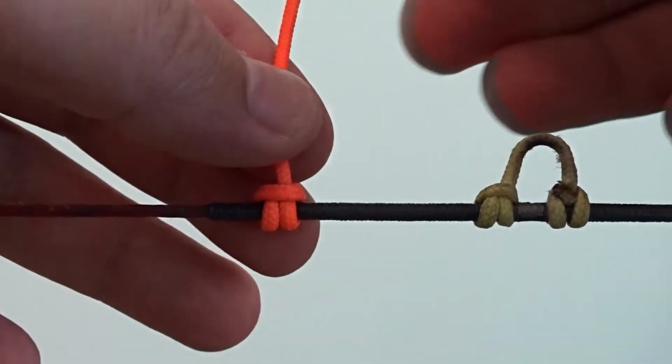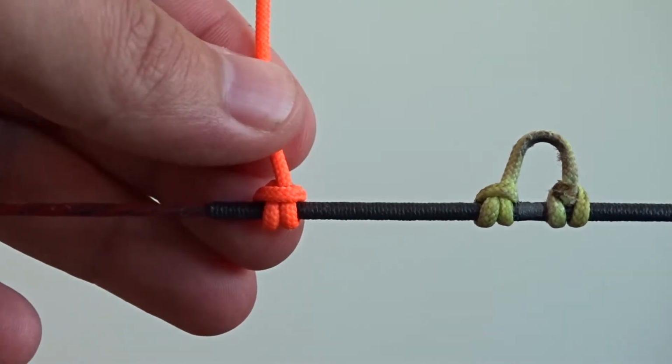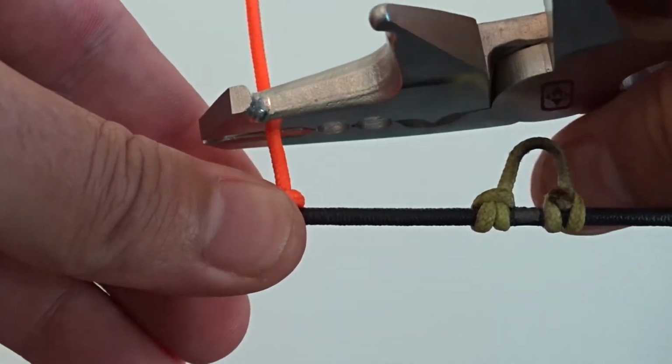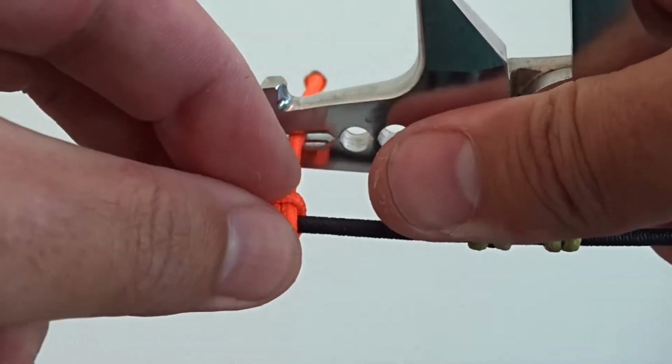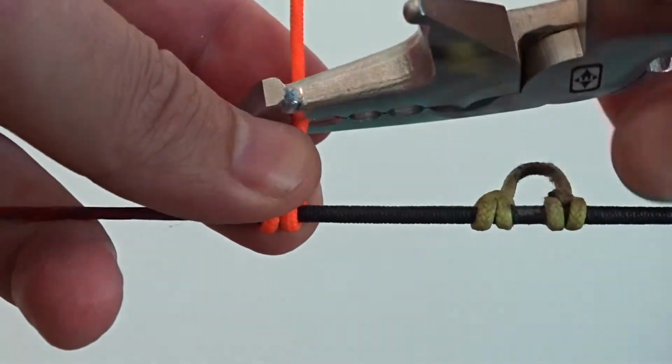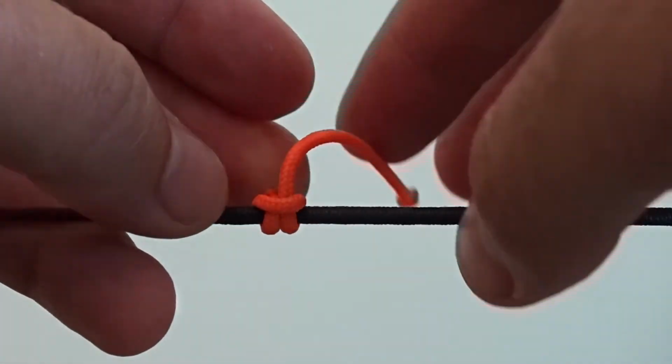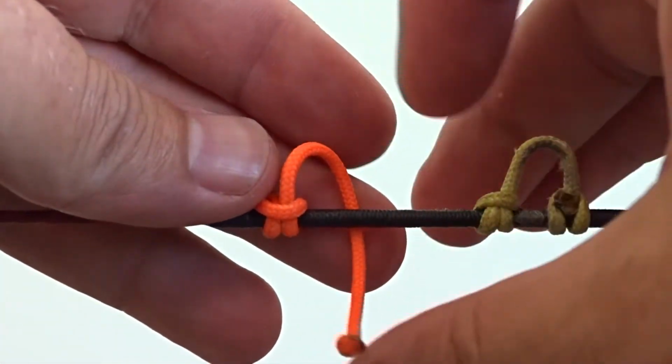So that's the first half, and what I would recommend, just to give yourself some room to play with, once you've got this on there, the first half, get that as tight as you can, so you've got as much string left over to tie the next half. Next half is pretty hard.